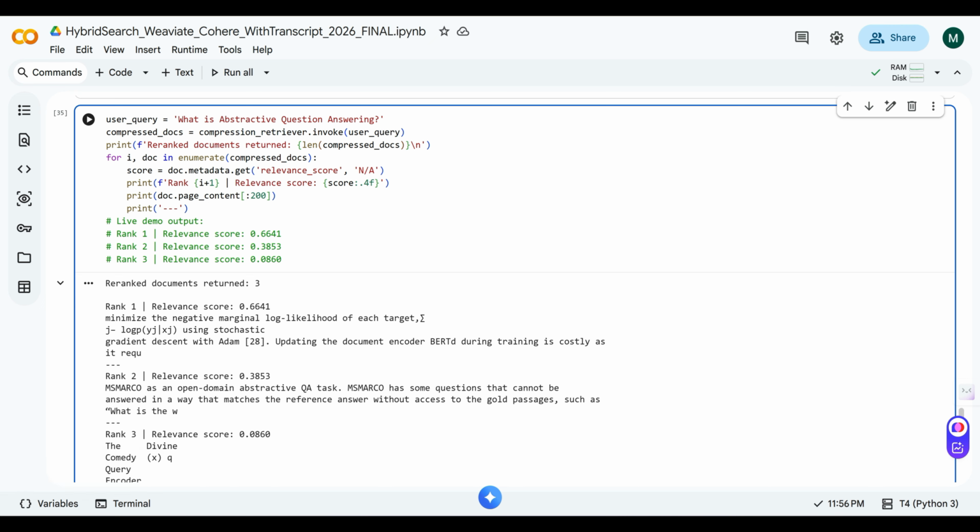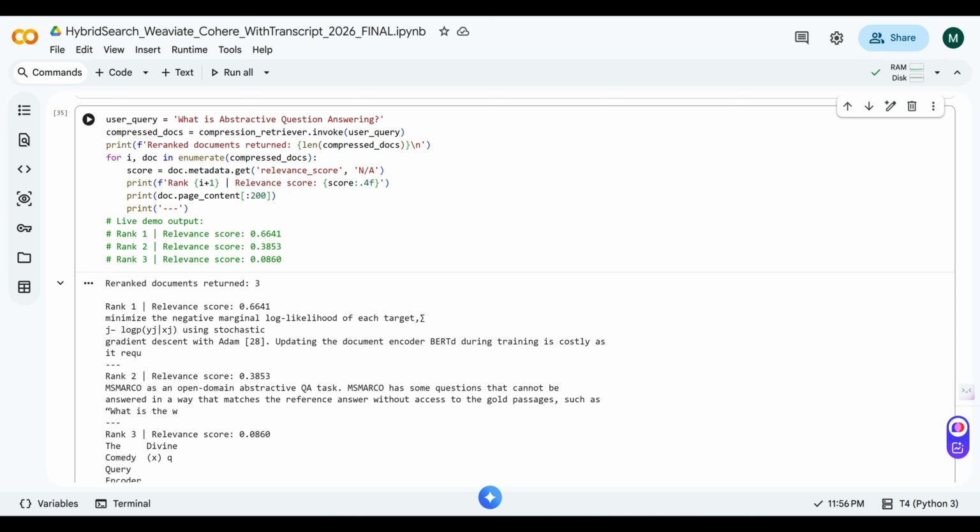Let's talk about what these mean. 0.664 for rank 1: the Cohere cross encoder is highly confident this document is relevant to the query. 0.3853 for rank 2 is still relevant, closely secondary. 0.0860 for rank 3 is much less relevant, nearly 8x lower than rank 1. That 8x gap is the filtering signal re-ranking gives.